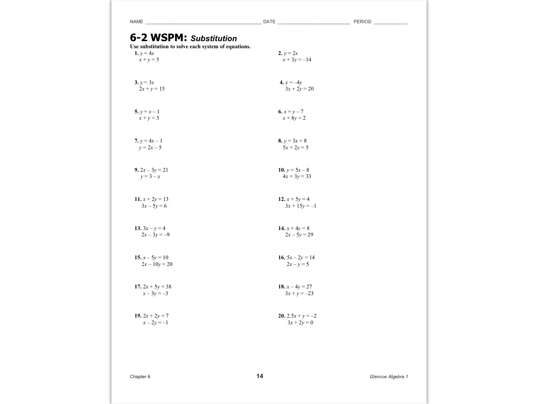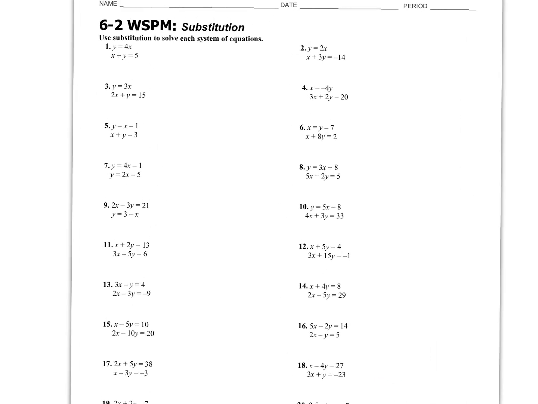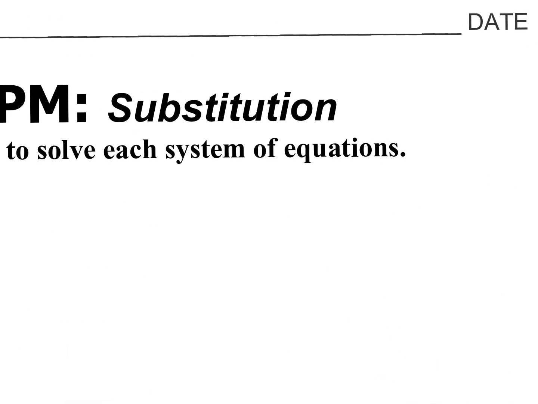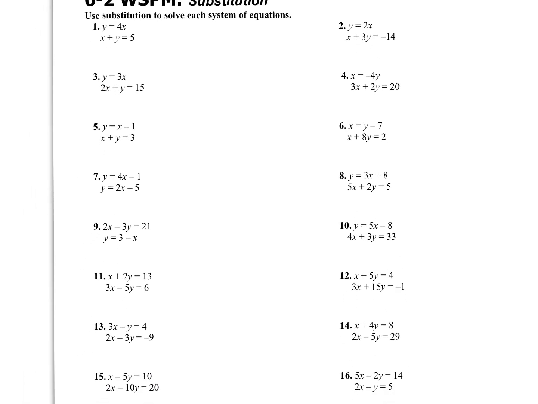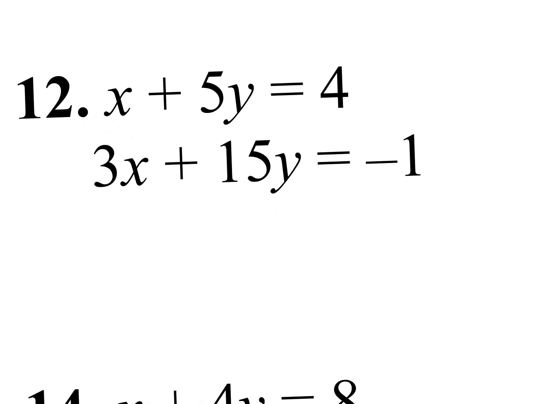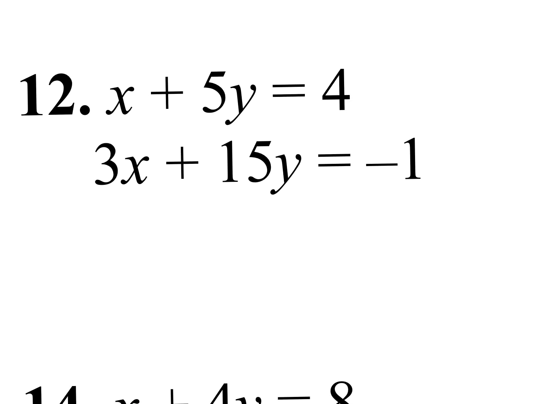Okay, so right here we have the worksheet on substitution, right? The worksheet on substitution, and I already taught you elimination method. Now, elimination method most of the time is the fastest, and I would always use the elimination method if my system is lined up. X is on top of x's, y is on top. Like right here, I would use elimination method, right? Because the x's are lined up, the y's are lined up, the equals are lined up, right?